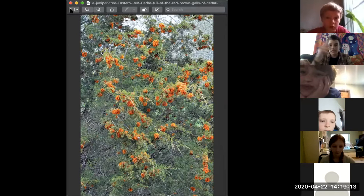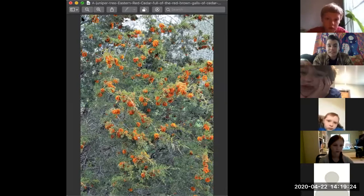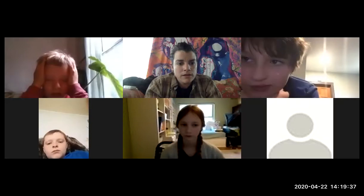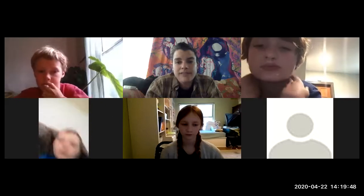I have tons of cedars in the woods all around my house. These eastern red cedars. There's one across the street from my house, and I have cedar Juneberry rust. So my Juneberry tree is affected by it, and there's a juniper tree right across the street that also has it. So it's not bad for us, but it is bad for trees. It can get pretty bad. So I want to show you all these pictures because it's something that you're probably going to come in contact with, wherever you live.